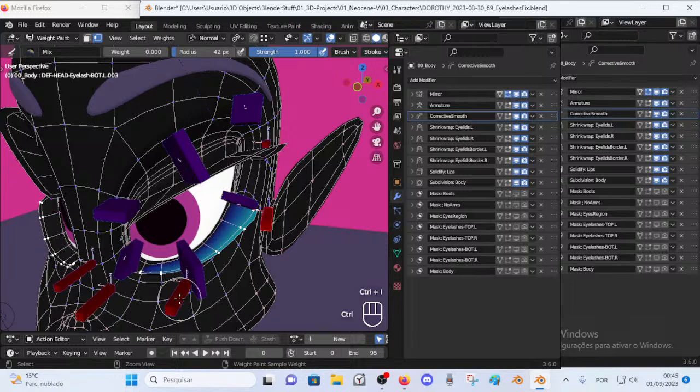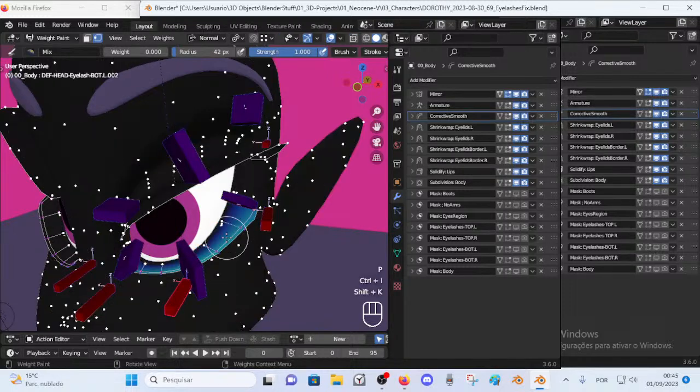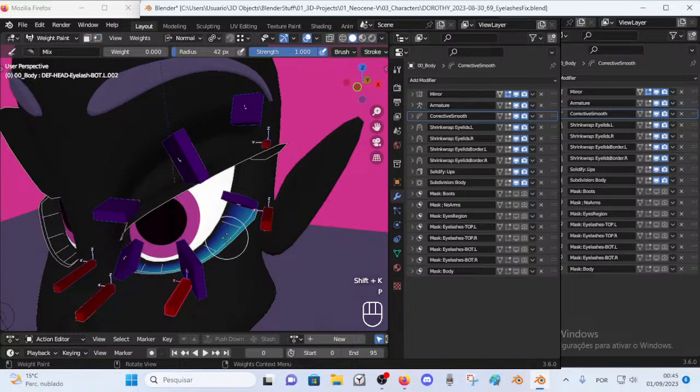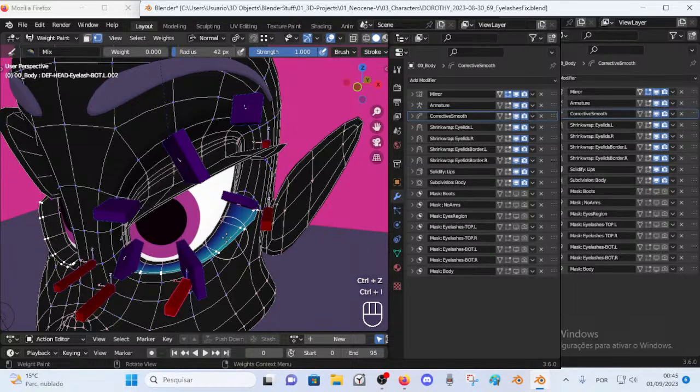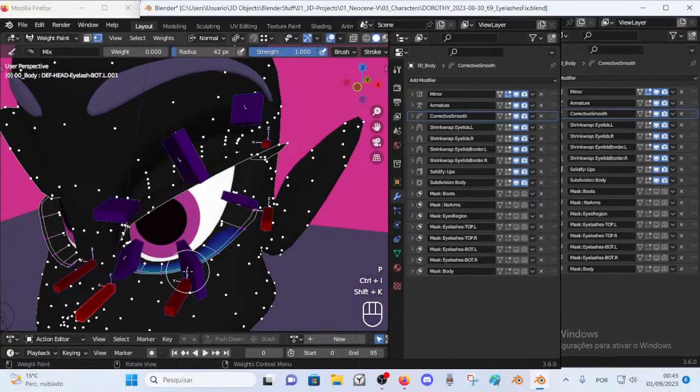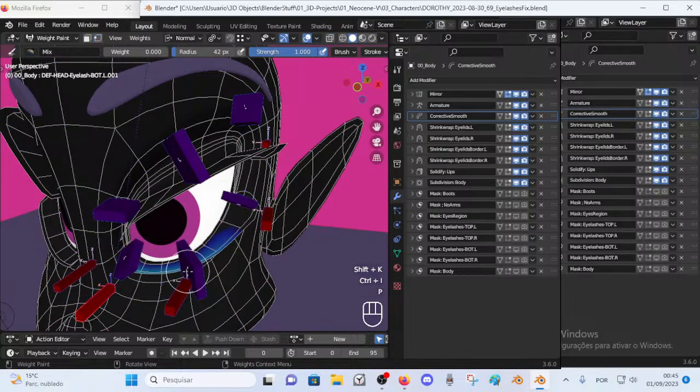Control I, oh no, P, select this one, P, Control I, shift K, then invert, P, last bone, P, Control I, shift K, Control I, P, and there we go.